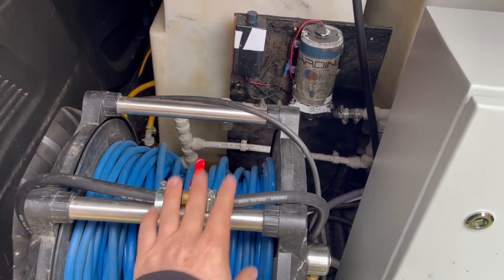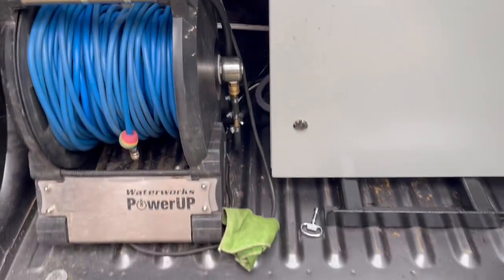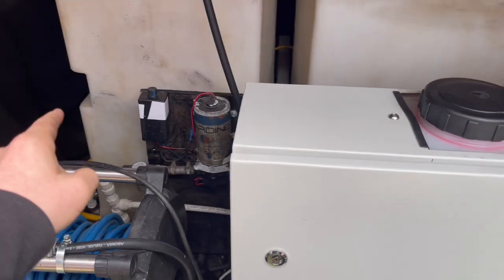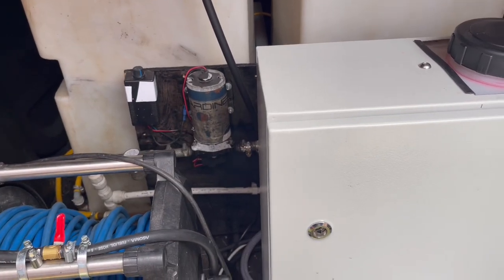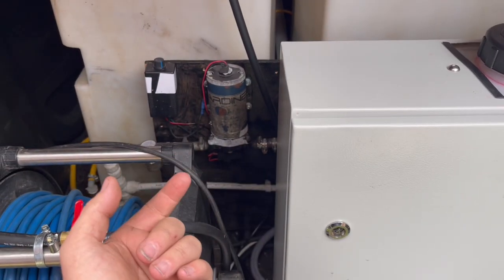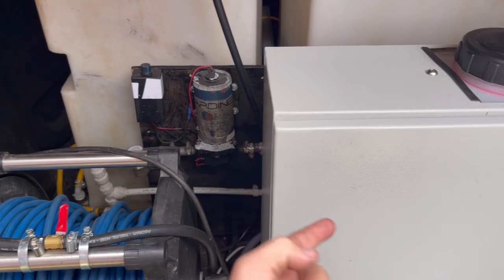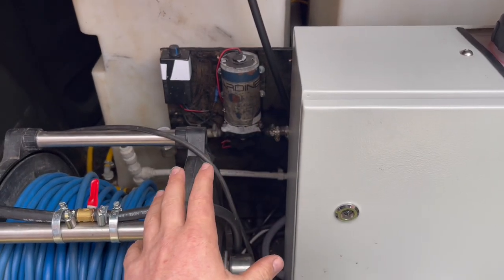So that's the recirculation valve explained. Going back to the mixer valve, the reason why I don't run one: when you're preheating, a mixer valve relies on cold water coming in and hot water coming in, and then it produces a mix to what you choose the temperature to be. When the water in your tank is already hot and the water coming out of here is hot, it's going to struggle to regulate it.